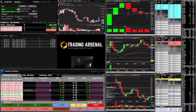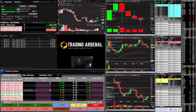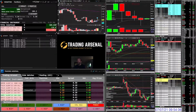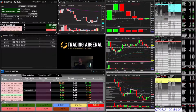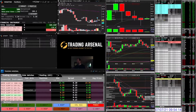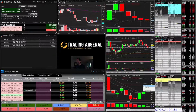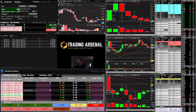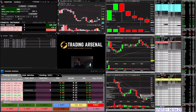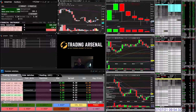But I did call Tesla. It was oversold enough, and I just thought, okay, I told myself this is the bottom. It's got to be the bottom. And then that was the low of the day. So I really let myself down because I saw that was the low. I'm trying to look right now. Did it go any lower? That was the low, and it kind of consolidated in sort of a bear pennant. But it did go from that low, 638, up to 611 points. So that would have been nice.